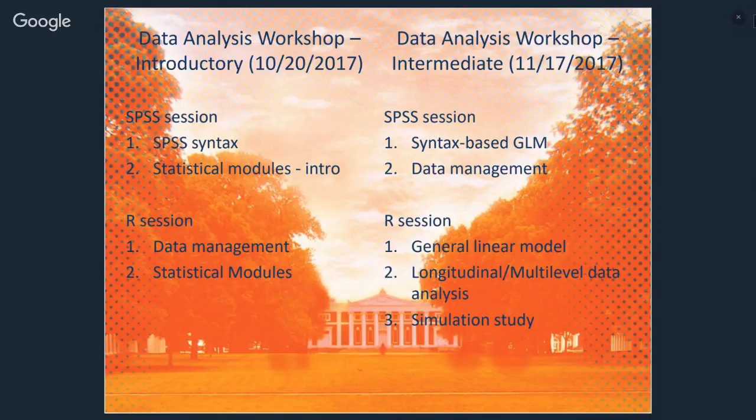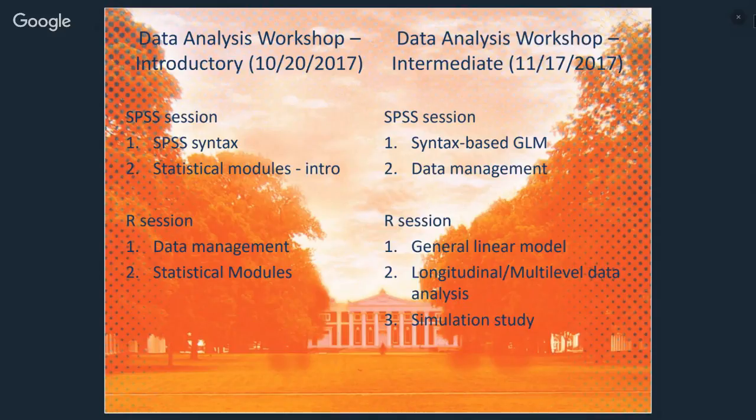After that, we will provide another session on November 17th, where we will dive into statistical modeling, briefly the general linear model, including analysis of variance and regression models.